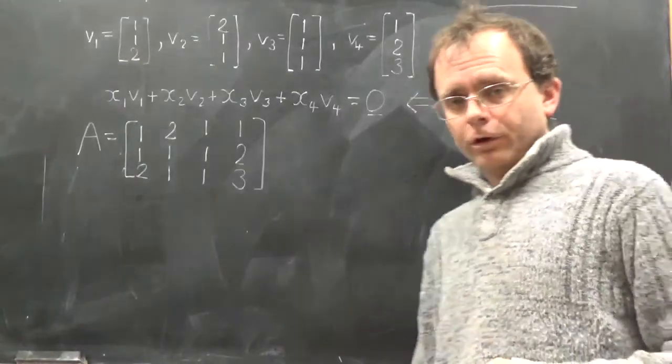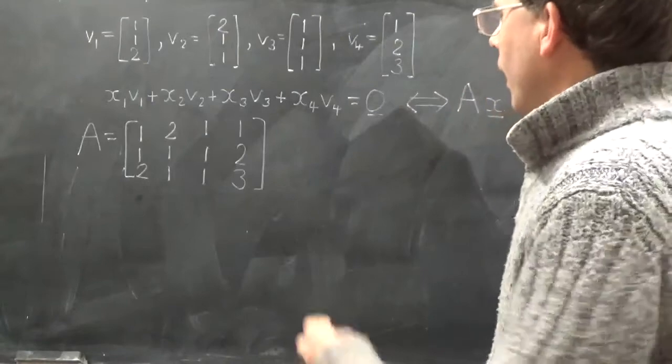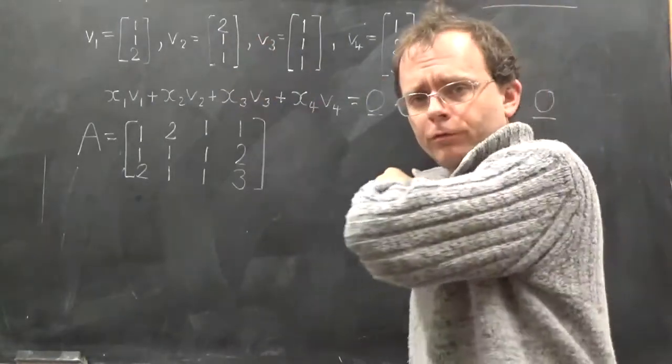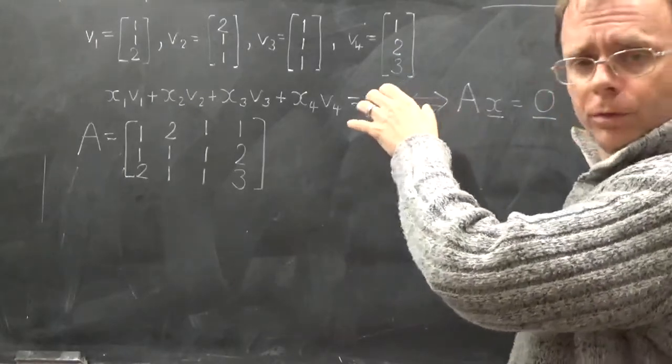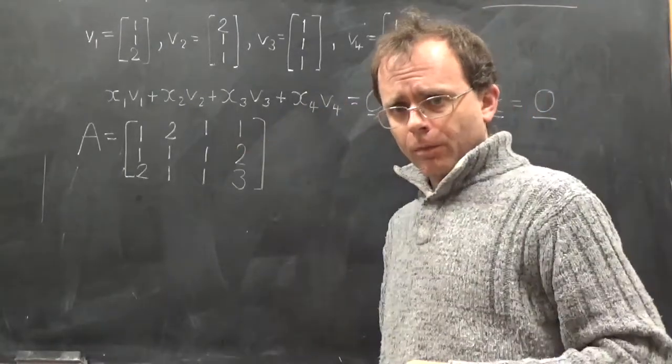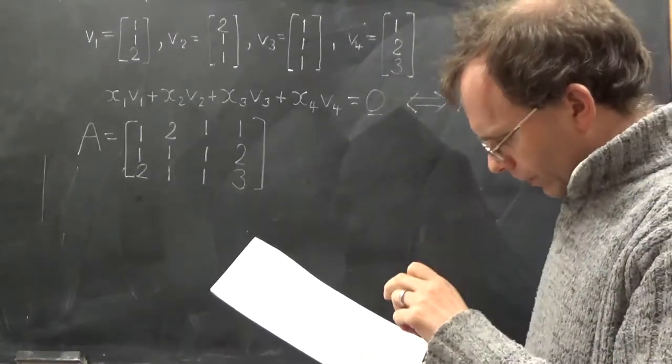So I'm just going to have a look at question 7. This was one of the homework questions. We've got these 4 vectors, v1, v2, v3 and v4, and we want to investigate all the possible linear dependence relations among these 4 vectors. Let's just make sure I answer the question.